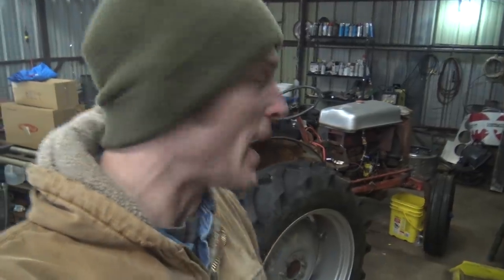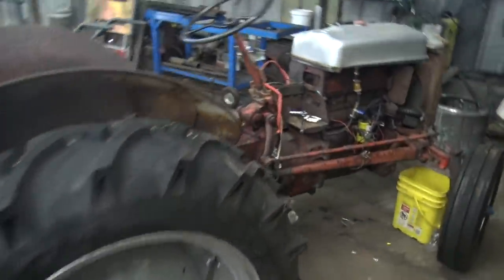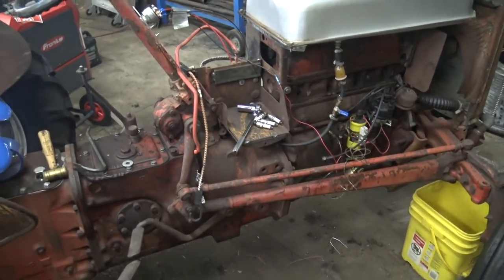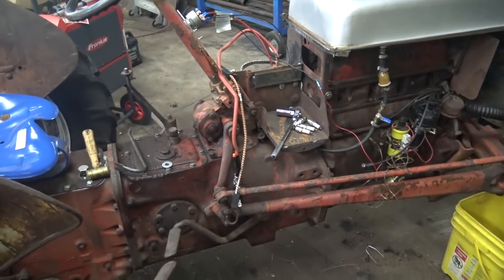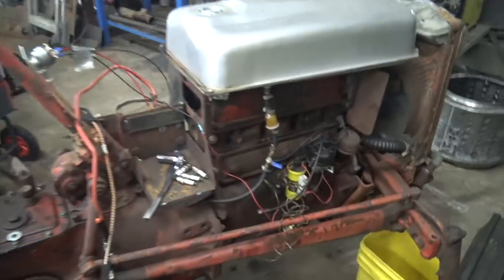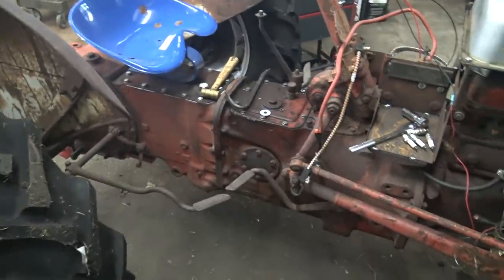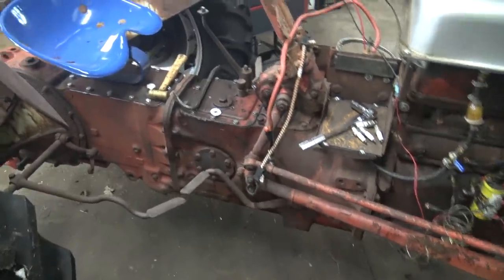All right, so today we're back to working on the old Ford 820. Basically, what this thing needs is a new input seal on the transmission. And since we're in there, we're gonna replace the clutch and probably do the rear main seal on this engine as well. The problem is the clutch on this seems to be rusted solid. I can't get it to engage.